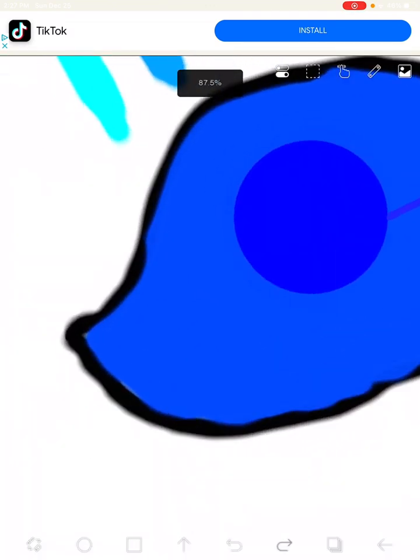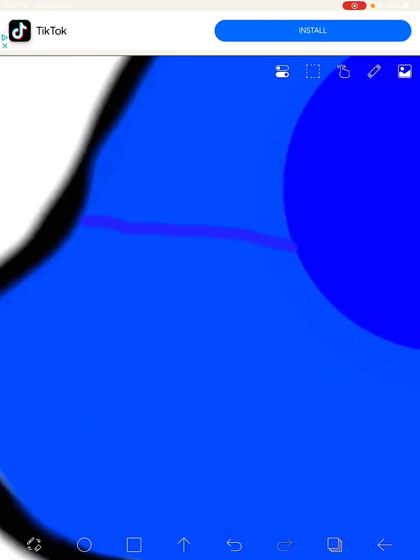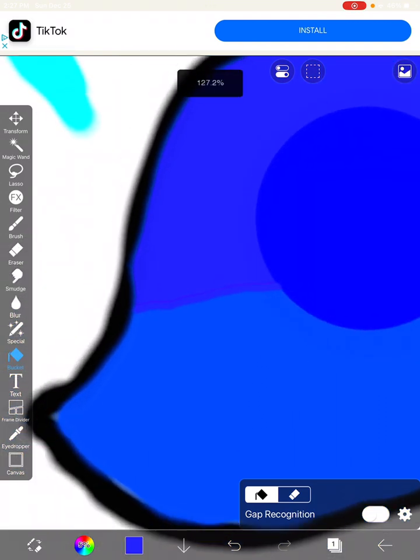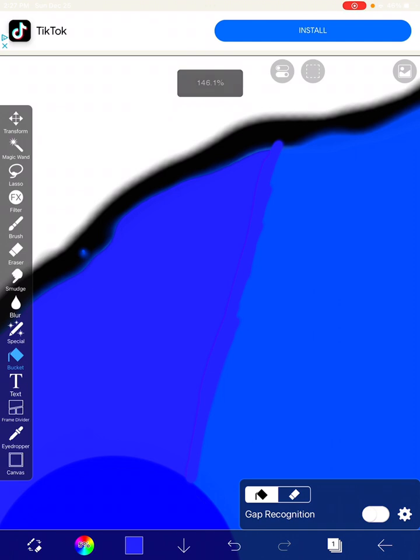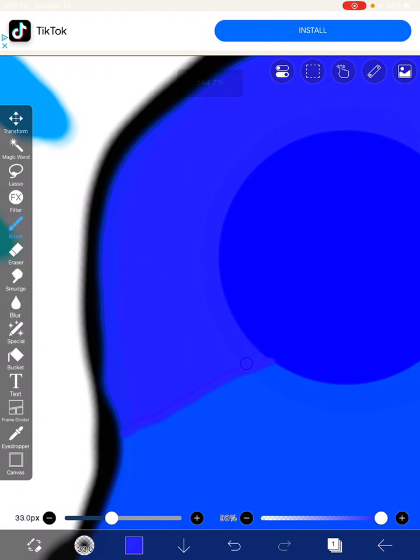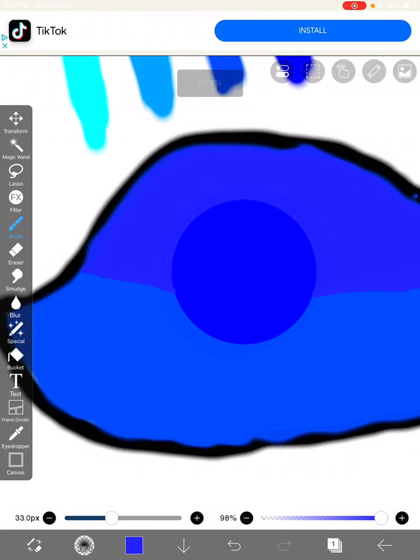Actually draw a line on where the shading ends. Color in that whole thing. Go over with the line right here. And here, because there's a little there, if you can see it. So you don't have to worry about the lighting from the actual outside of tablets. That's why I like tablet drawing or phone drawing.